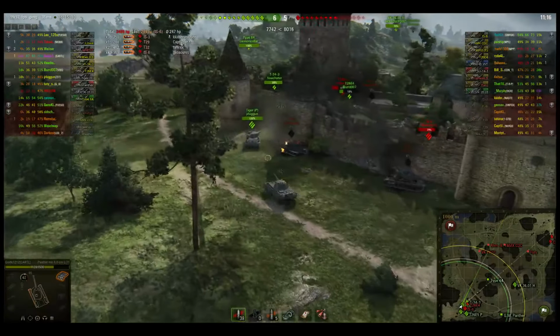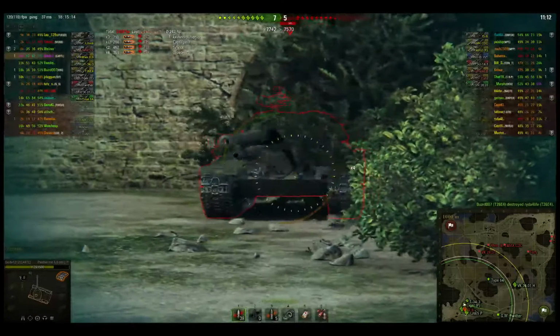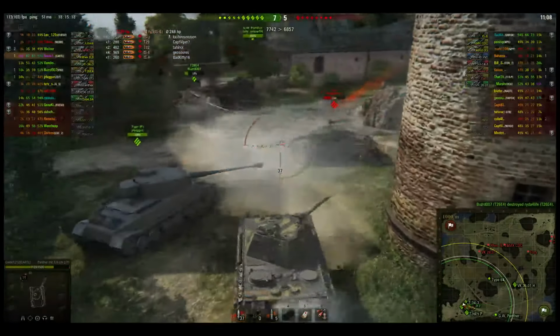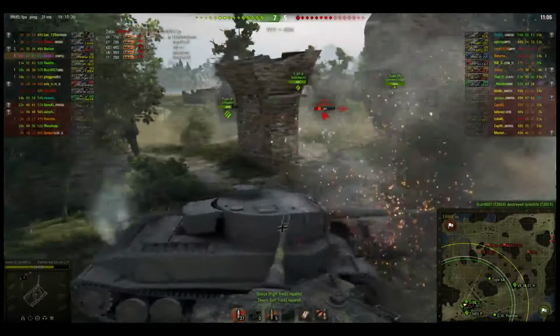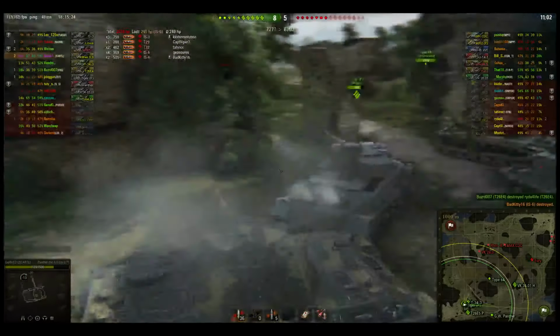Lots of campers for them. They didn't push very hard, but you can tell where some of the hit points are. We'll come around here. IS-6 will shoot me naturally. Why not? He's trying to get away. Probably a good idea for him, but I don't think he's going to make it. Nope. And now we've dealt with these guys.